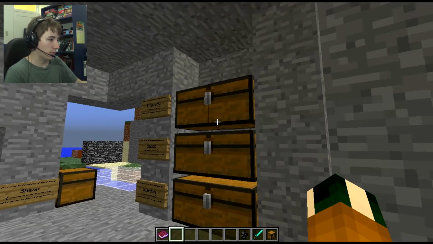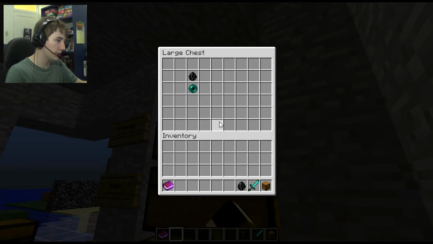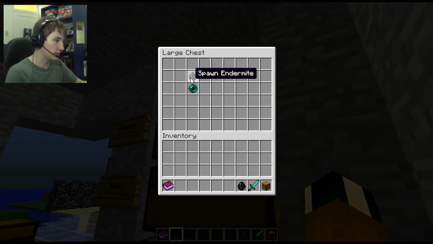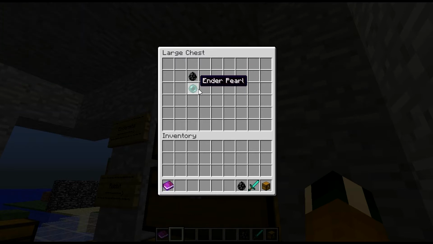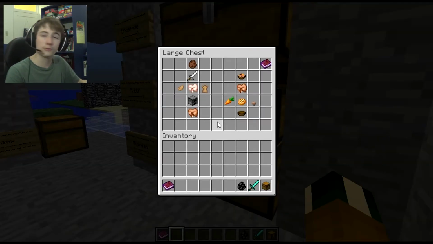Okay, so now we have the Rabbit. These are a lot of things for display, and by the way, the spawn Endermite egg along with the Ender Pearl is to simulate that if you throw an Ender Pearl, there's a 5% chance that the Endermite will drop from it. But that's really small, so it's gonna take a lot of Ender Pearls for that to happen.